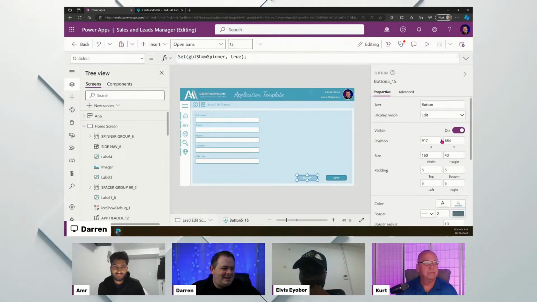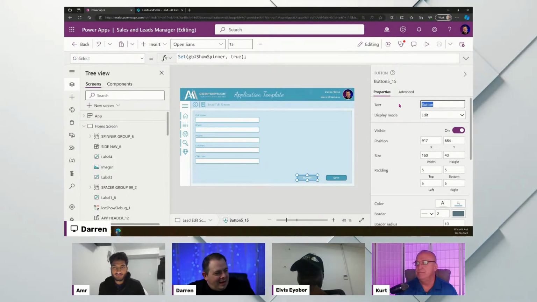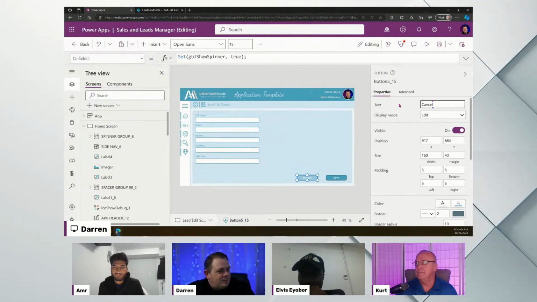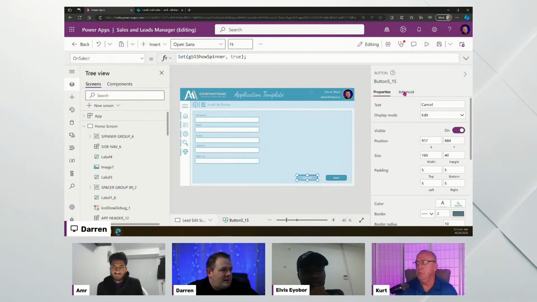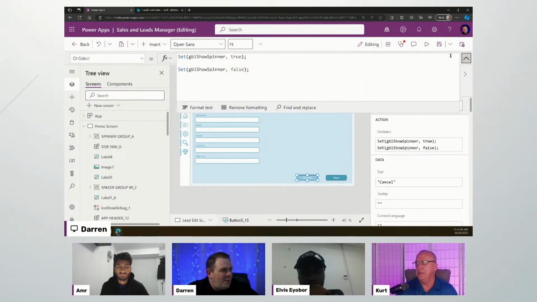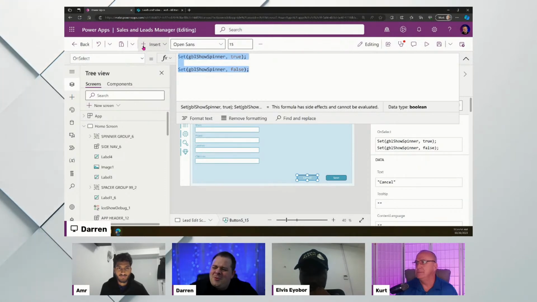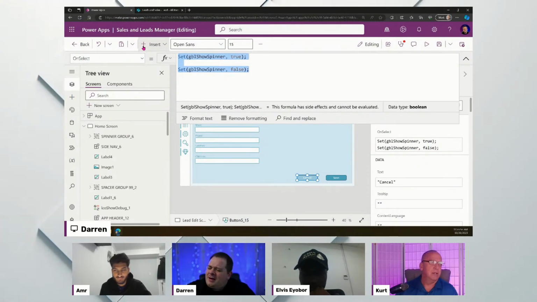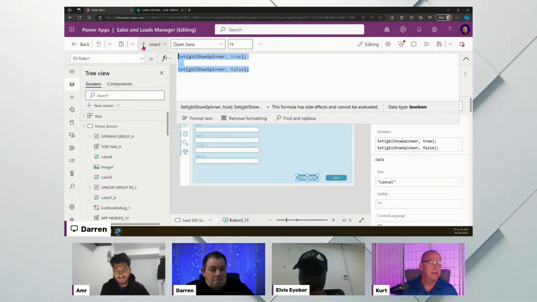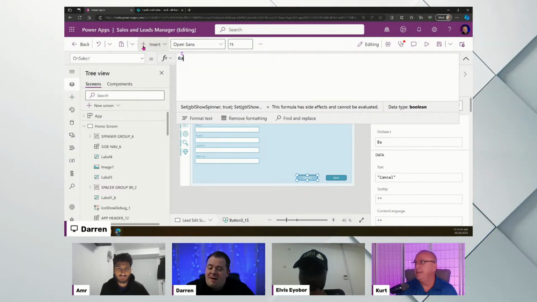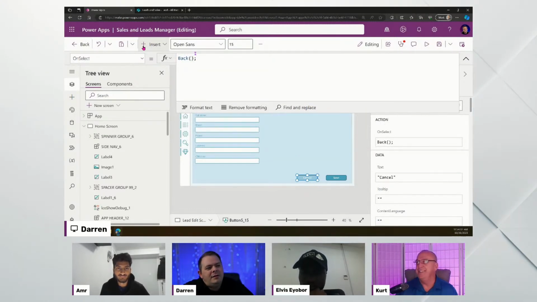Yeah, I do like this light theme. And I'll say cancel, just in case they just want to go back really quick. That's not good. Now, how do we go back to the previous screen? Anybody know what we do to go back to the previous screen? Anybody got a function for me? It's a back function. Back? Let's try that out. Very nice. How about that? Very cool.